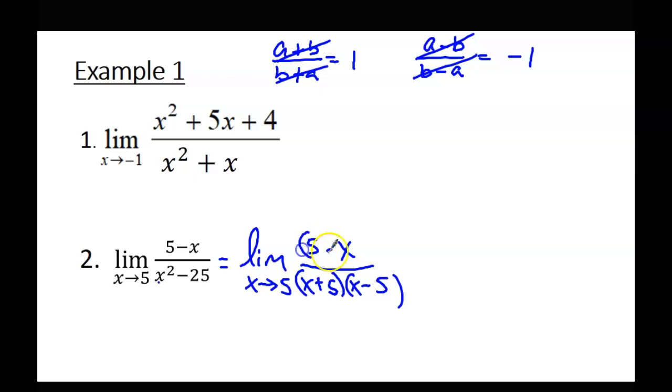Now, can I cancel something? Yes. I can if I make it negative. I put a negative, because 5 minus x is kind of the same thing as x minus 5. They're just going to make a negative when you cancel them, right? So boom, and boom, and boom. All right? So now what am I going to write? The limit.